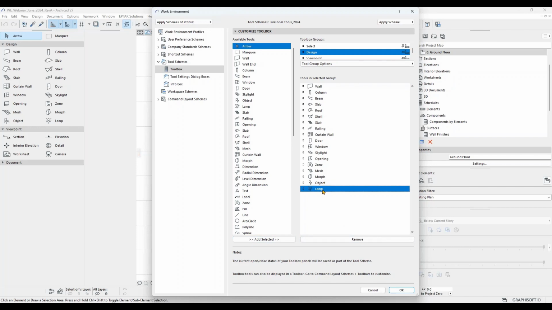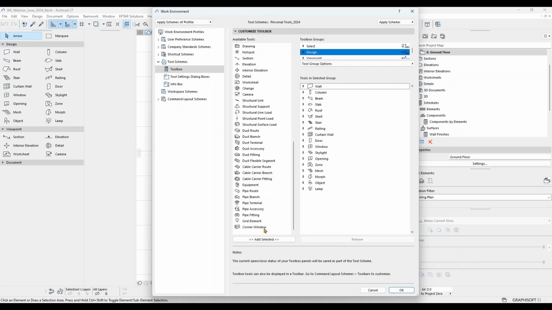We don't have these here. So some of the things that are really needed will be placed, right? And the things that we do not need can be removed. So there's a bunch of things over here. Let's say I was preparing a toolbox for working out MEP tasks, then I will not include walls or columns, right? So I'll start including the duct routes, branches, duct, whatnot, cable carrier, pipes, and all these.